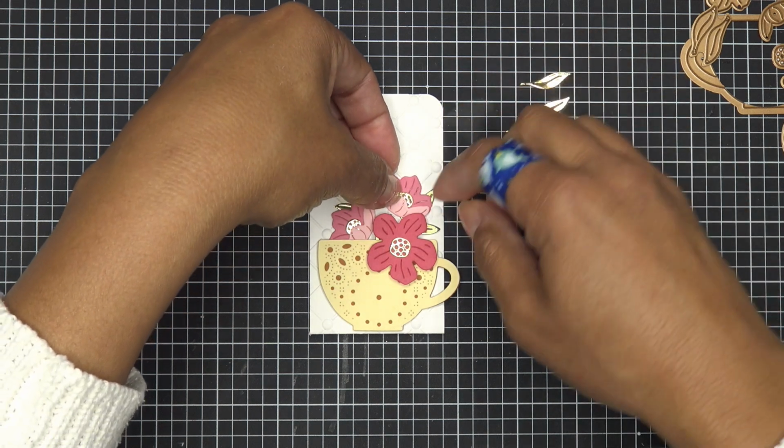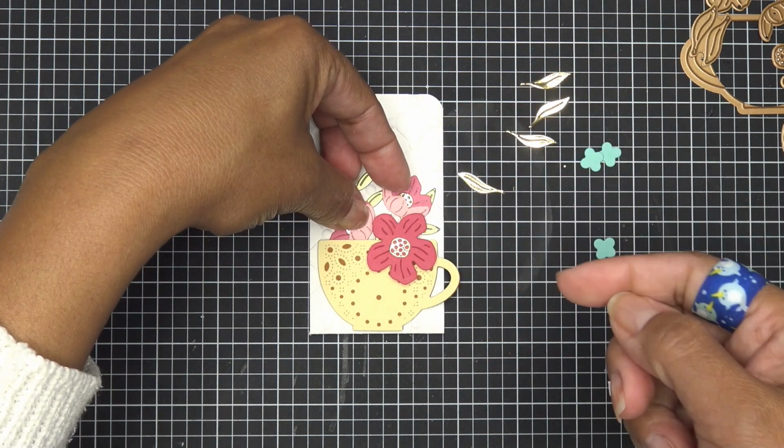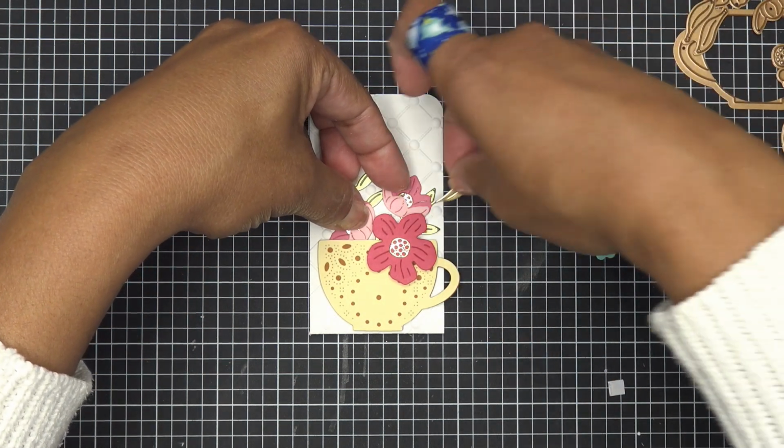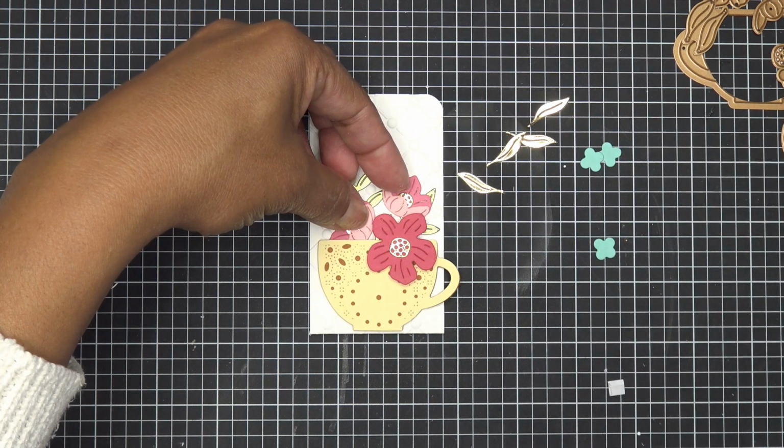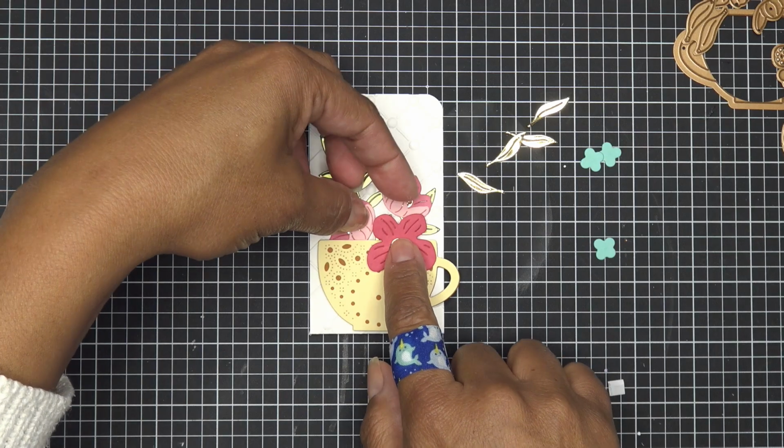Let me hold those down before we continue on. And you saw I don't put a lot of glue because what happens is I'll take these guys in and I'll kind of tuck them here and there, and I don't want glue obstructing my ability to do that, so I just put a little bit of glue. But I'm going to hold these down and then I'll be right back.